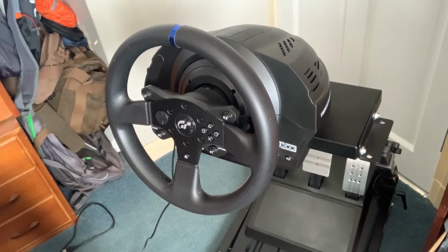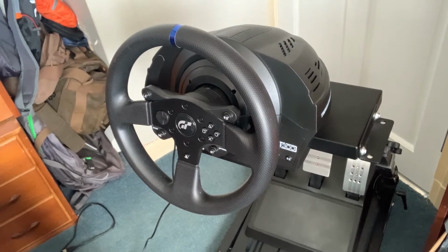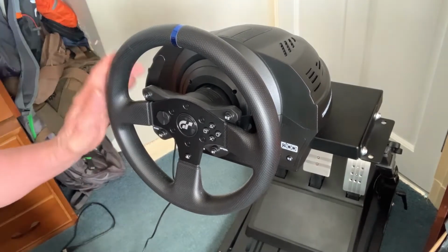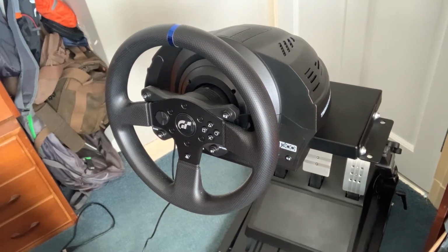I might soon have two PCs in here, maybe a dedicated sim racing one, and then I've got the PS4 in the living room. So sometimes I like to drive in things like Gran Turismo or whatever, so it's easy for me to cart this whole kit and caboodle through without any great hassle.